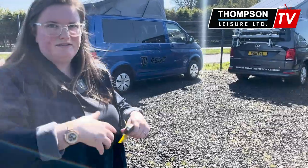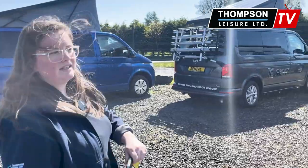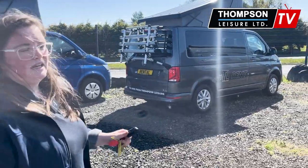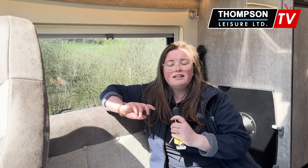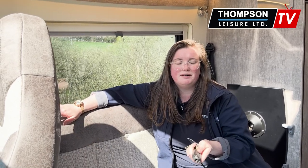We have 10 different vehicles, different layouts, starting from your Volkswagen working all the way up to your seven metre vehicles with all different types of layouts. Whenever it comes to making the decision to purchase a motorhome or campervan, it is a big decision. I don't care how much your budget is — how little, how large — they are equal. That's my personal opinion and you should have that same opinion. It's a big decision. You want to make sure that you get the right layout, the right size, and what works for your lifestyle. My opinion of a perfect vehicle could be completely different to your opinion of a perfect vehicle.